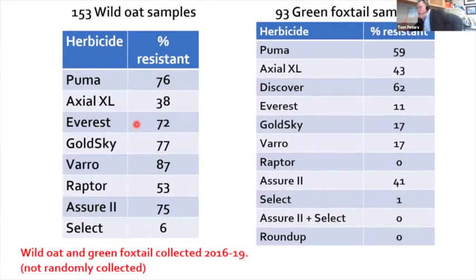I've talked before about wild oat resistant weeds, and this is a continuation of that message. These are site of action 1 and 2 herbicides. It's not uncommon, especially in Pembina County, to see wild oat resistant weeds. So that's something that should be important as you're making decisions in small grains.